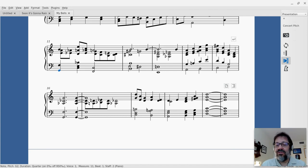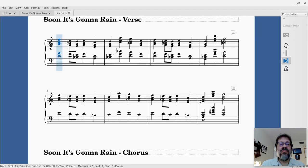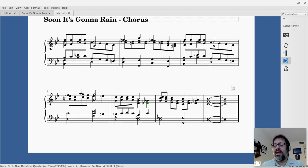So I'm using all those same techniques to create my version of Soon It's Gonna Rain, using that specific 5-note parallel motion voicing, the expanded 6-note version, the simplified 4-note version, and then the 6-note version plus bass. Right? And then I'm using all those running eighth notes in parallel sixths, parallel tenths, and parallel thirds. And then I'm also using things like those chromatic motions between the 13ths and flat 13s and 9s and flat 9s. Again, here I've got a D is the 9th of that C chord, moving to D flat, the flat 9. All the same kinds of techniques that Bill Evans is using, so that I'm able to take a completely different song, Soon It's Gonna Rain, but arrange it using techniques that came directly from Bill Evans' My Bells.